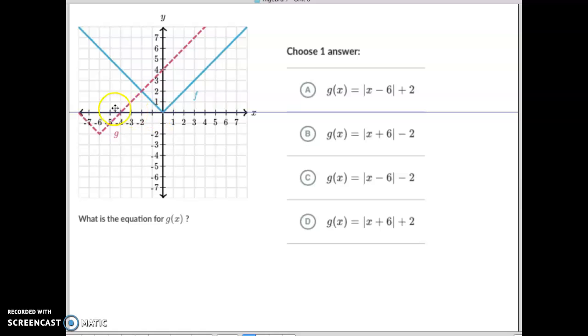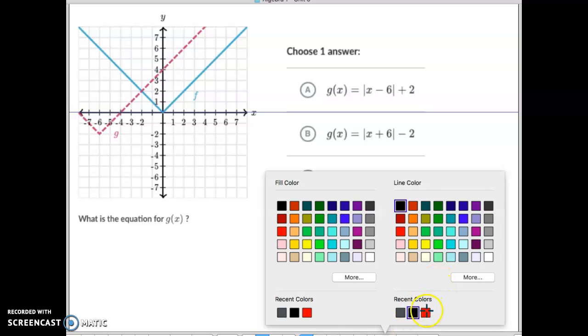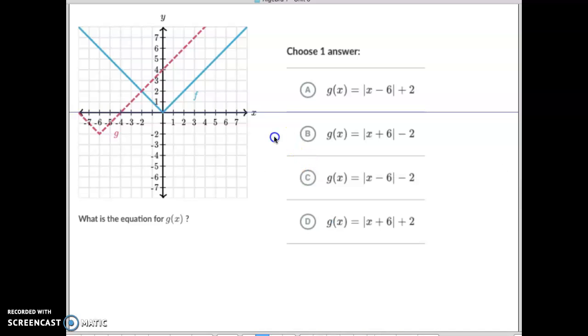Then, did it shift up or down 2? Well, you might notice it shifted down 2. And remember, the part on the outside is just what it is. +2 goes up 2, -2 goes down 2. So this would be a -2. This one would simply be shifted down 2, and it shifted to the left 6. Remember the +6, in order to cancel +6, we'd need a -6. We shift to the negative side 6 units. That's how you do this one, guys.